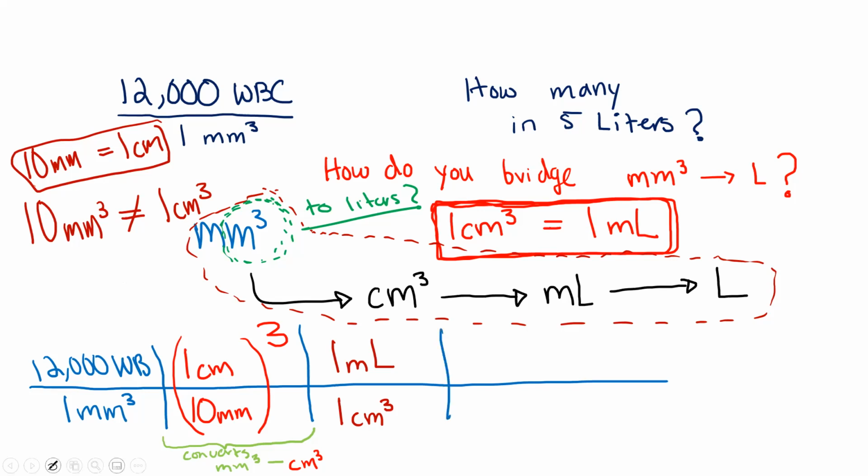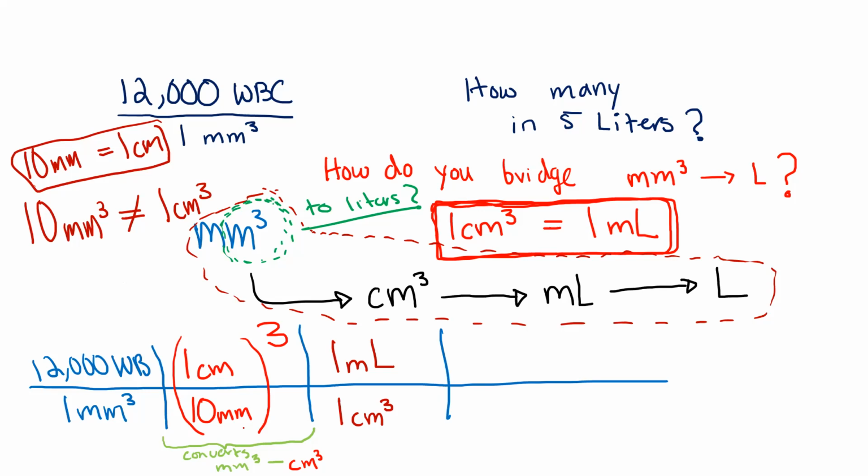This is so hard for me. Well, then take some comfort in the fact that you are doing it. Do realize that you recognized that you needed to cube it, that you needed to put the cube there for the centimeters to millimeters. In order to get that right, you needed to cube that conversion. And you did recognize that you now have the tool, that 1 cm cubed is equal to 1 ml. You remembered that one now.